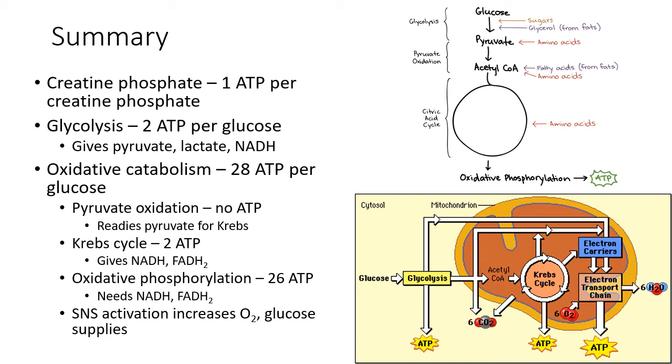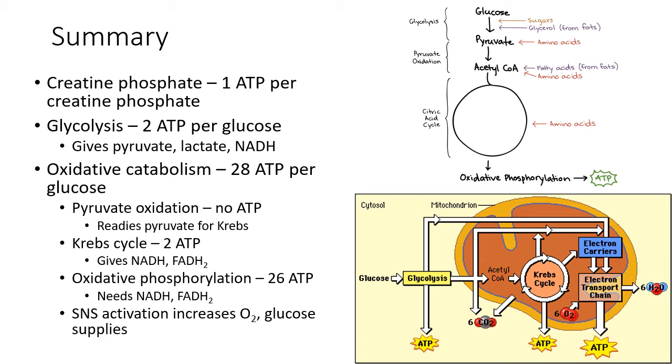That nervous system is going to be increasing the supply of oxygen and glucose to your muscles. It causes your liver to start releasing glucose from its stored glycogen. It's going to cause your fat tissue to start breaking down and giving supplies for the oxidative catabolism, glycerol and fatty acids. It's going to cause your respiration rate to increase, your breathing rate to increase, so you're breathing in more oxygen. It also causes your heart rate to go up, the contraction force in the heart to go up.